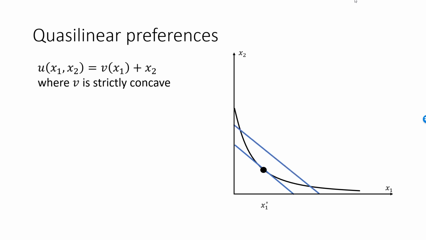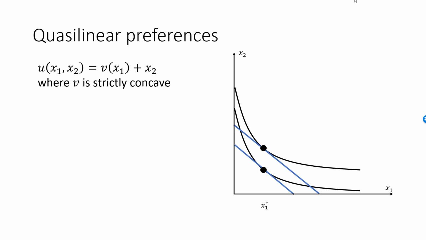Here is the important point when preferences are quasi-linear with the utility function linear in x2. Remember that, in this case, indifference curves are horizontal translates. This means that the optimal indifference curve at this higher level of income must be tangent to the budget line for a bundle that is directly above the optimal bundle with the lower level of income, like this. The new optimal bundle must be located directly above the old one with the same quantity of good 1, x1 star.